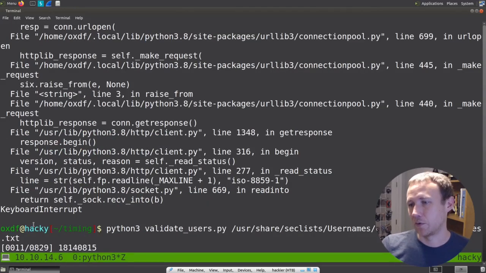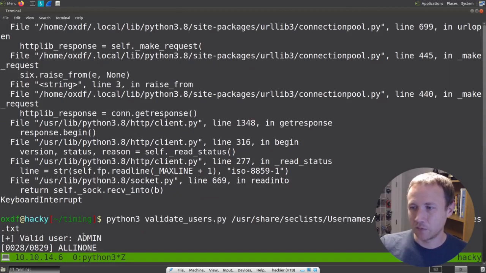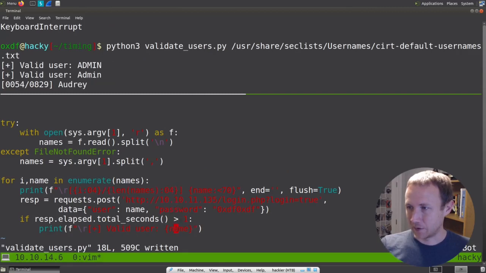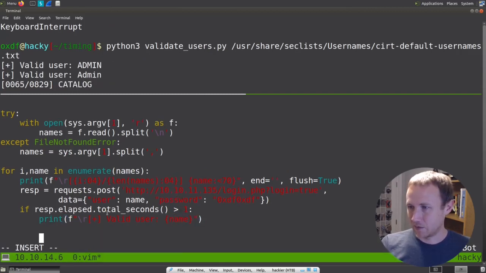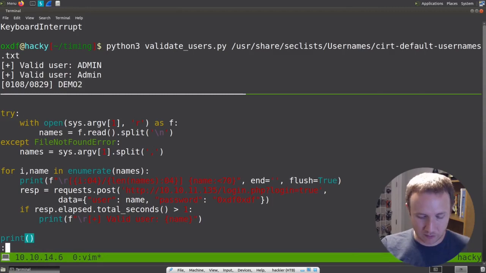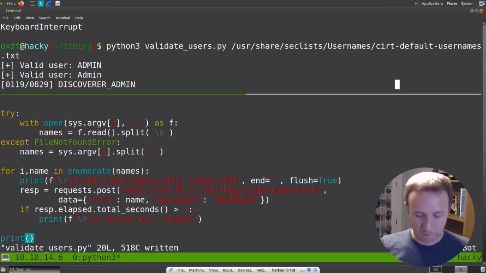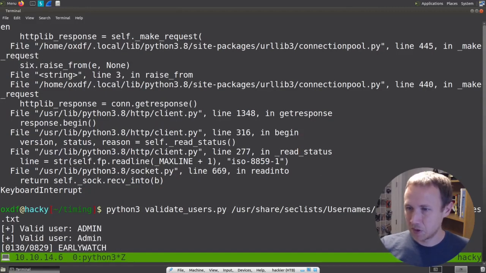Cool. So now you can see what we're doing here is we have out of 829, we're on number 8. We can tell exactly where we are. We found a name, and it's going to run through. That is looking pretty good. I'm not going to stop it and start it over, but unless the last one happens to be a valid name, it's going to leave me on a line that's messed up. So I'm going to put a print at the end to make it nice and pretty. I think we got something that works here.